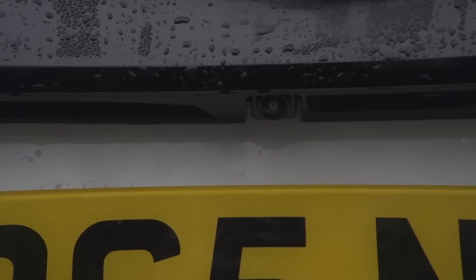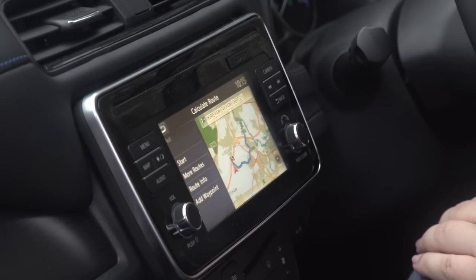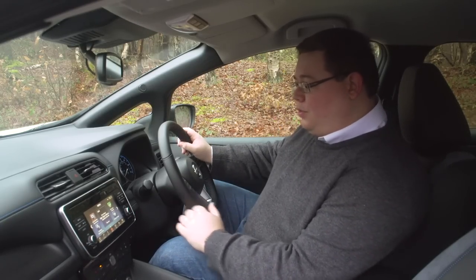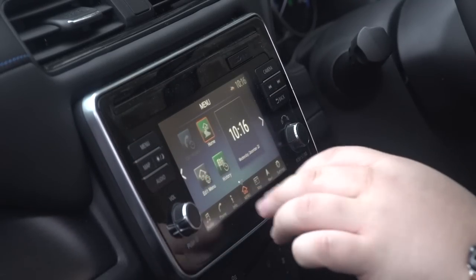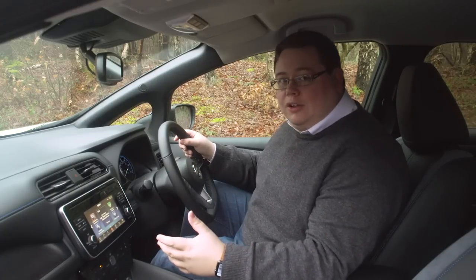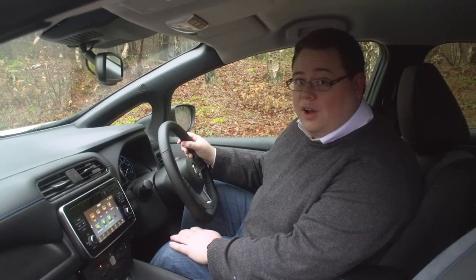Fortunately, you get front and rear parking sensors and even a reversing camera to help. This 7-inch touchscreen infotainment system comes as standard on every LEAF and is loaded with features: DAB digital radio, sat nav, Bluetooth and USB connectivity, and Apple CarPlay and Android Auto, meaning you can control most of the features of your smartphone using the car's interface. It's mostly easy to use too, thanks to logical menus, big icons and shortcut buttons on either side. Less impressive is how low resolution the screen is — it's really not as sharp as what you'll find in something like a Volkswagen E-Golf.